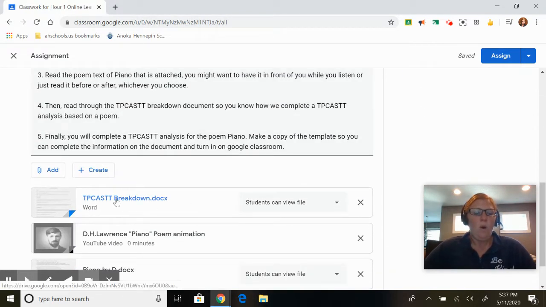When we analyze poetry, like we've been introing here, there are a lot of different ways that we can analyze poetry, and a TPCAST is one of those ways. You might have heard of the word TPCAST. You might not have. That's okay. You've heard of annotation. We've done annotation. We're going to get to annotating a poem. We've done analysis in paragraph form. We're going to get to that as well. But today, we're going to use the format of a TPCAST to analyze a poem.